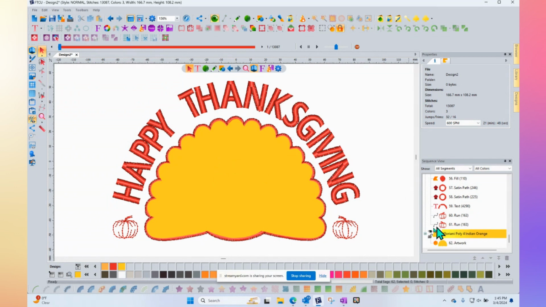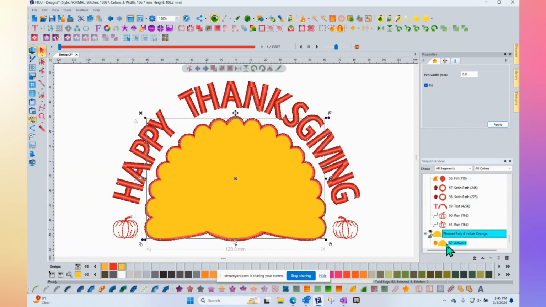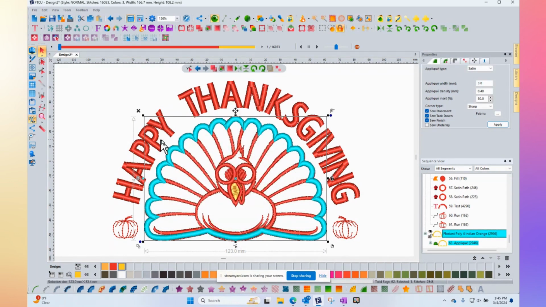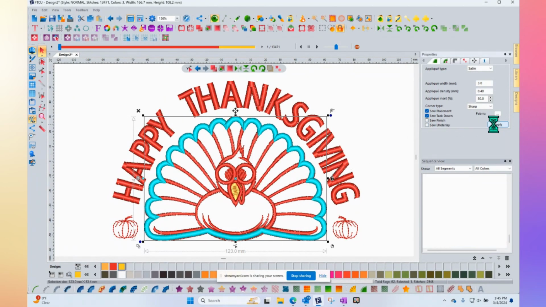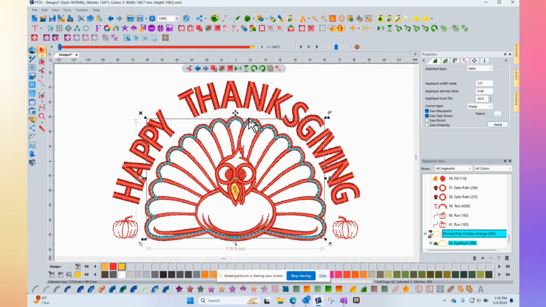But before we do, let's select that piece of artwork and convert it into an applique, just like we did earlier, and see how it automatically puts a finish on it. Well, we don't really need the cover stitch. There was a built-in cover stitch in the design. We're just trying to add the first two colors, so we simply leave off the finish and click apply, which means you have those two run stitches, which are perfectly placed along the inside edge of your satin border. And so really now all we need to do is resequence.